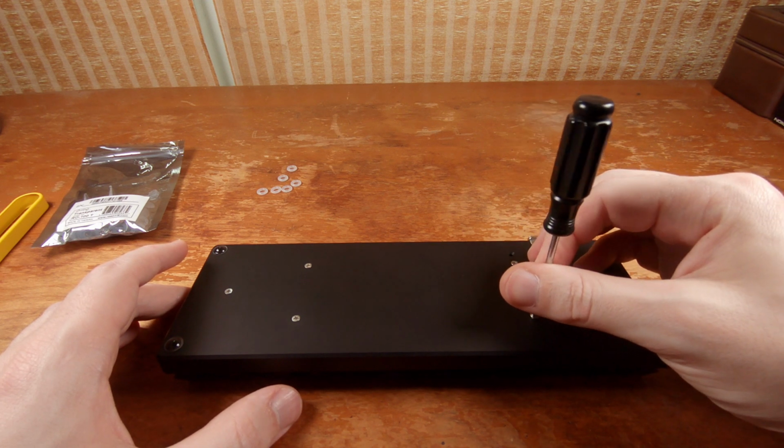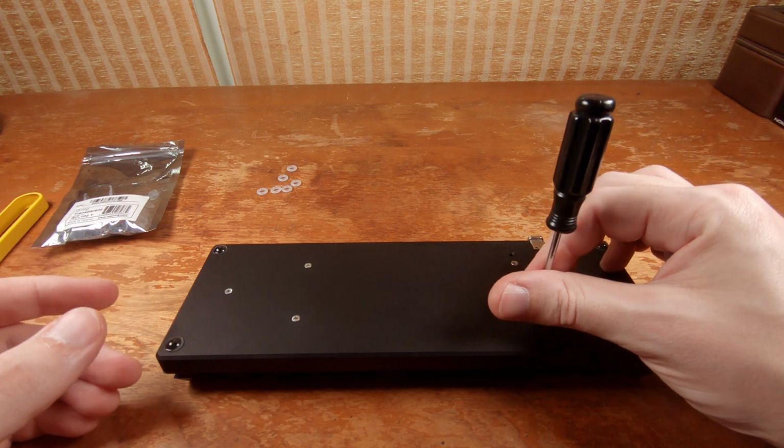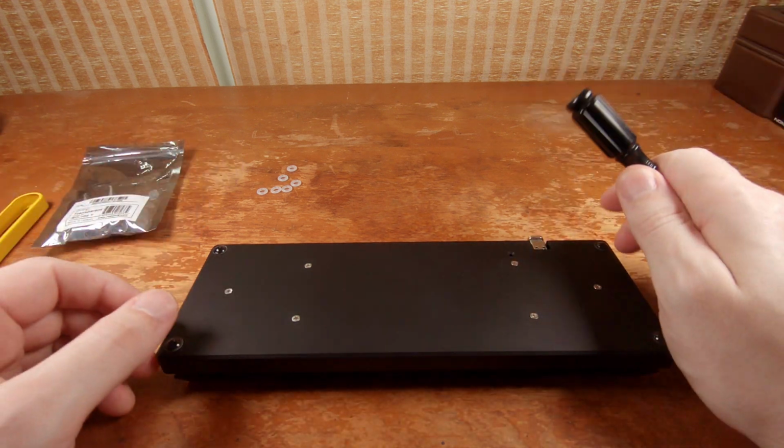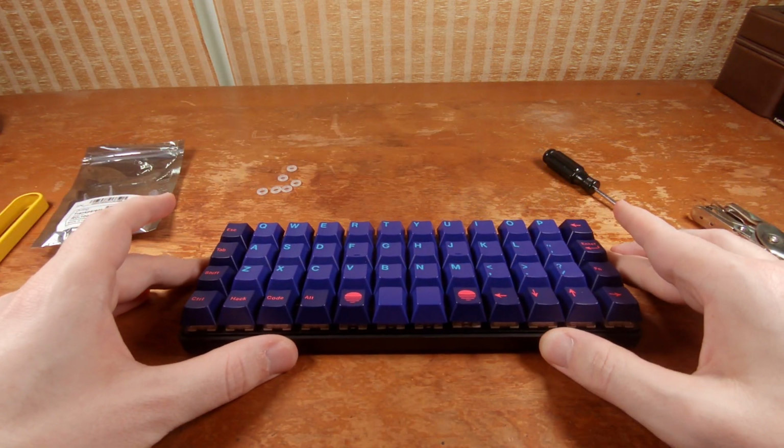And then we're going to do like that. Sometimes it gets a little stiff on the screw because the hole's not quite big enough in the washer. Again, throw it together pretty quickly. And there it is. That is together there.